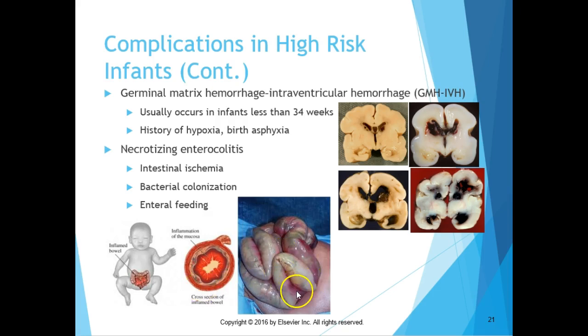because we're so afraid of NEC in the NICU. NEC can very quickly kill a neonate, so we're very worried about it. And sometimes they have to have a colectomy. They have to have a partial removal of the colon, of the part that's really ischemic and bacteria laden, so the baby doesn't get septic and die. So you guys, this is just two big things that can happen that we worry so much about.